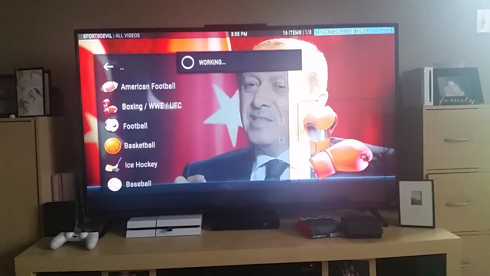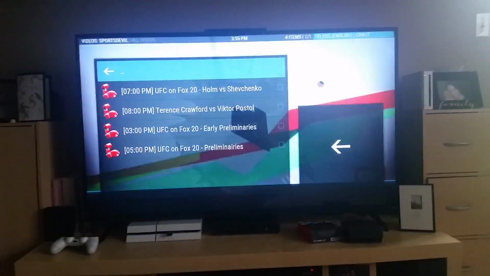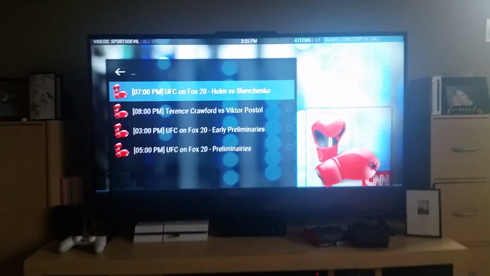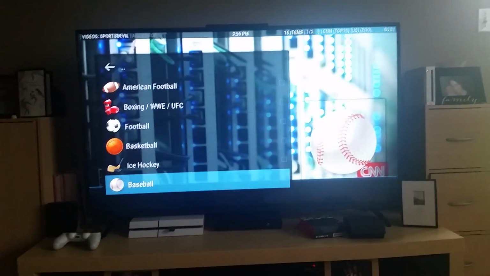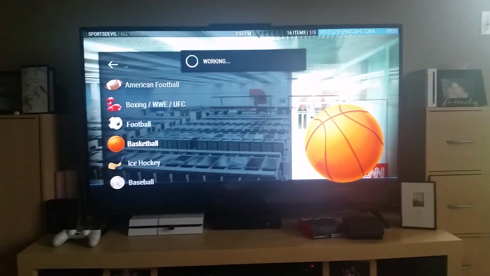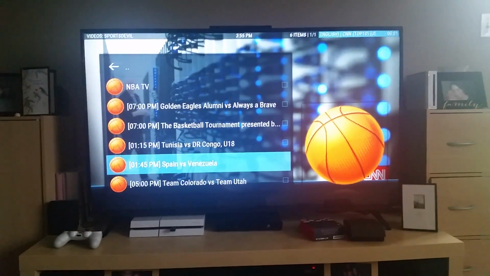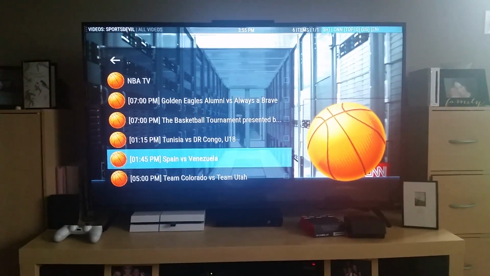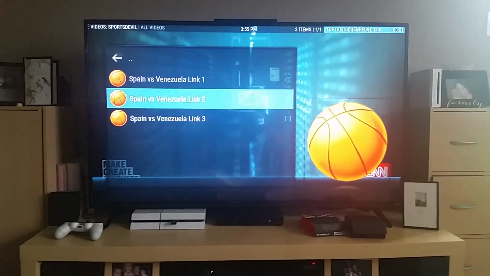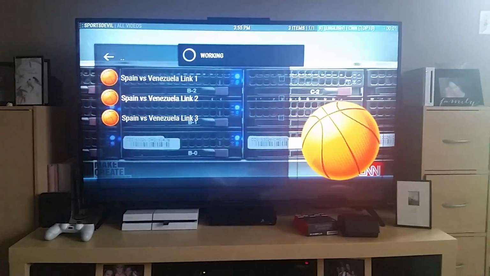And this is where you're going to find anything on pay-per-view that is playing. So it should bring up a list. Let me see, there's a UFC event going on. It's not pay-per-view, but it'll show any kind of big event like that. Let's go to basketball. I believe there's some live basketball games going on right now. We would just click on, maybe there isn't. Then you see you have different links that come up depending on what you click on. If one doesn't work, just go to the other one and it should pull up just fine.